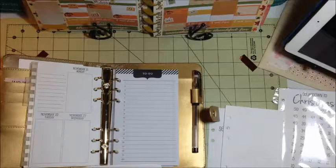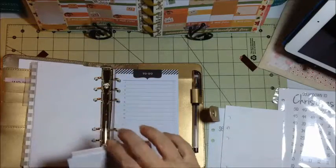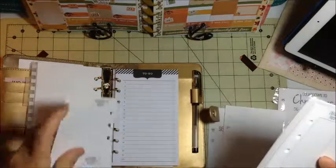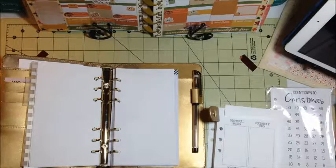I will do a plan-with-me when I decorate this again, probably when I do my personal one. Note: when it goes from one month to the next, there is a blank space there, which I'm assuming is so you can put your monthly in there. So I'll go ahead and put my December monthly in there. The ones I didn't get the chance to use for the weekly I will probably just use as scratch paper.